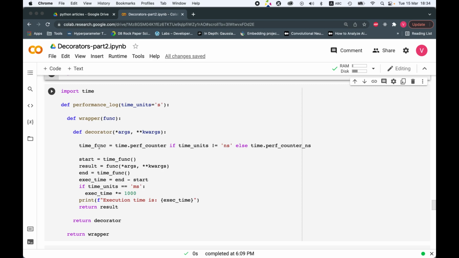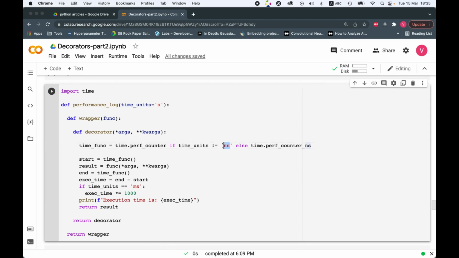Here I just check if the time units is nanoseconds, then I don't use this regular perf counter function, but I use the perf counter ns function, which is able to calculate the current time in nanoseconds, which is a very, very high resolution.